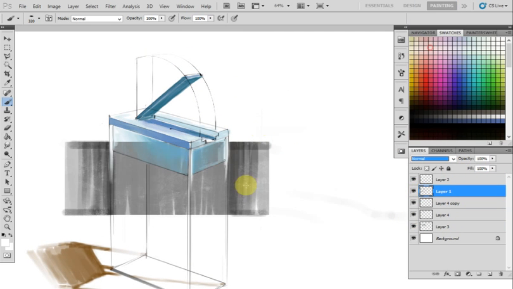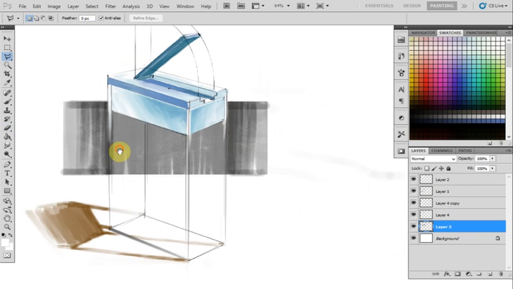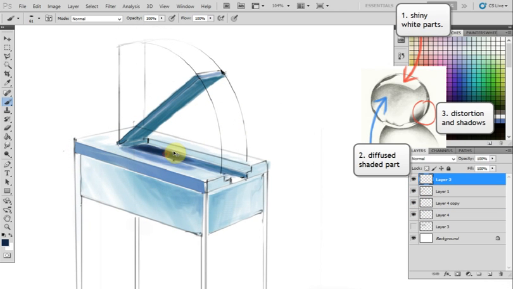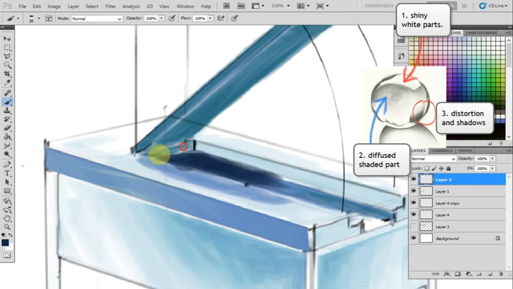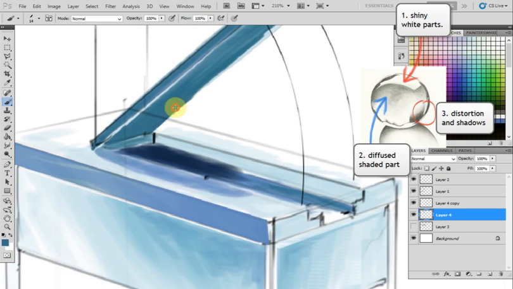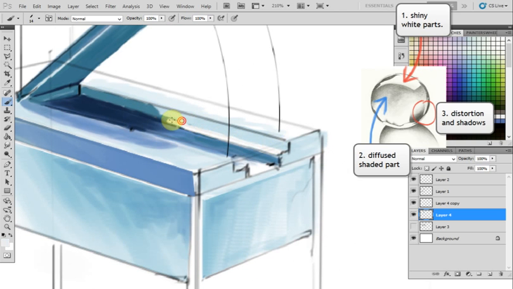If you want to give an acceptable glass effect to any material, you need to know three things. Every glass drawing has three major parts. The shiny white parts, which are your highlights, basically where the reflection is happening. So where the light is reflected, the material will be transparent. Glass is shiny near the edges of the objects because of the thickness of the material.